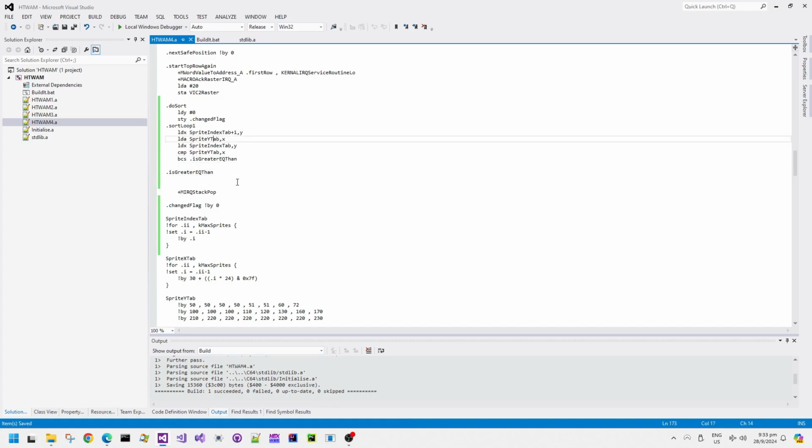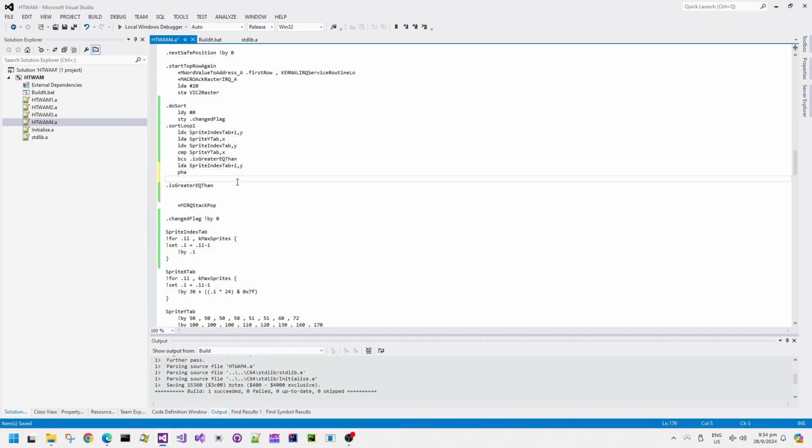So we'll just put this there, and then what we need to do now is swap the two values, right? In the index table itself. So we swap the values in sprite index table +1 and sprite index table, and we swap those two with respect to the index y. Okay, so these are the two values, and then we just need to do the swap. So let's put the code in for the swap. So we'll read in one value, and we'll keep the code readable.